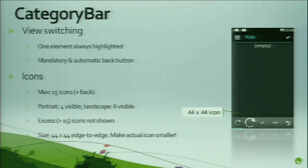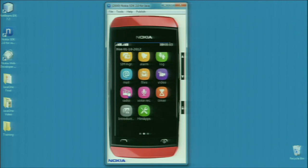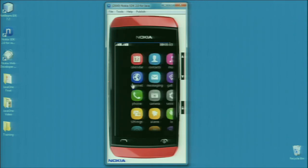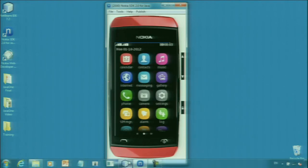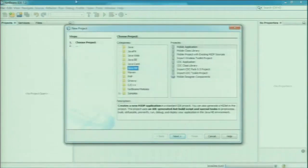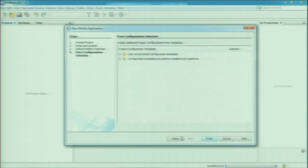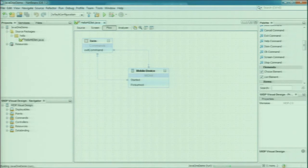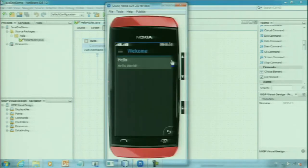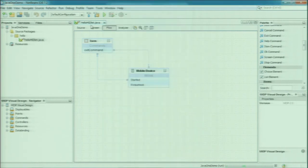And if you allow me to go ahead and start the emulator, of course that's a pre-recorded video, I'm not controlling it with my mind. So this is how today's full touch devices look. And if you jump to NetBeans, with just the standard Visual Designer, without writing even a single line of code, you drop in standard LCD UI components, let's see how it will look on the emulator. So what you get automatically is the kinetic scroll, something that you had to do as custom before.